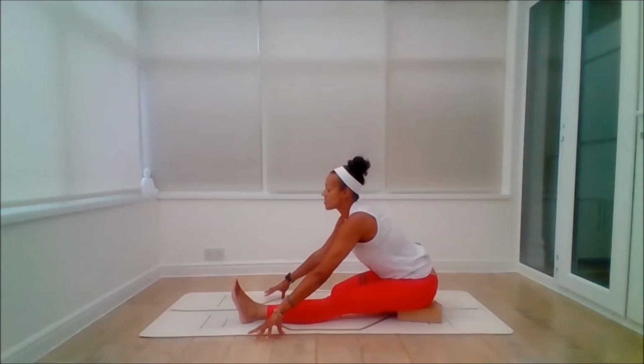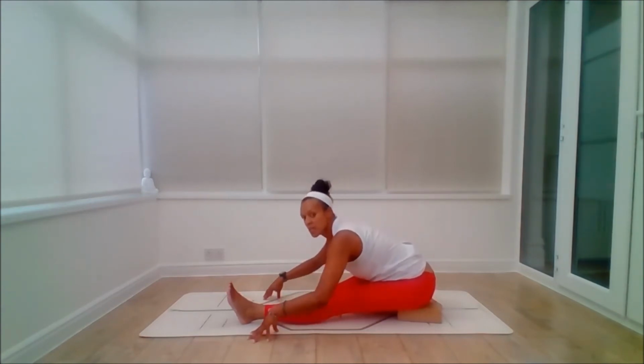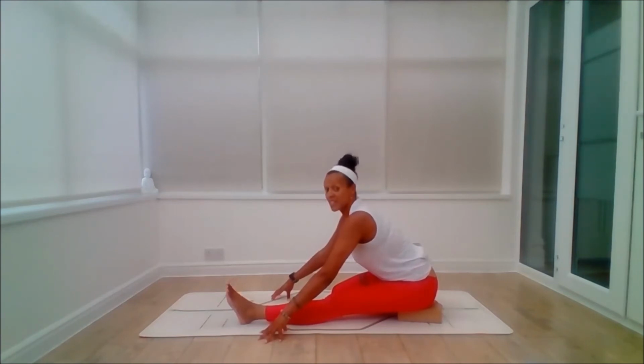Good. Entering. One. Grow the chest towards the big toe in the first instance. Good. Two, soften your drishti. Gaze at the big toe as if it's really interesting. Three, relax the shoulders. Again, if this is easy, feel free to take it deeper if you wish. Well, this is a beginner's class. Four, no strain. Find the middle path. There's no rush.